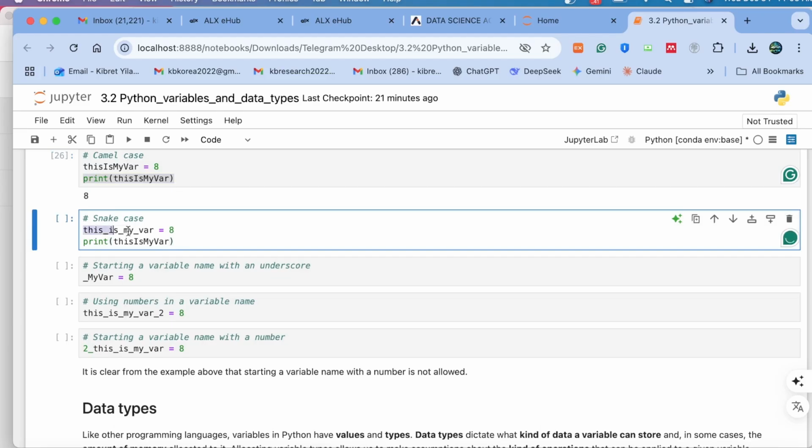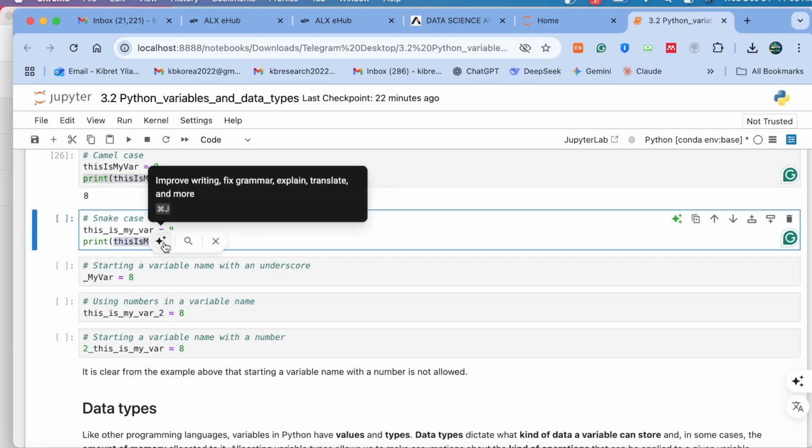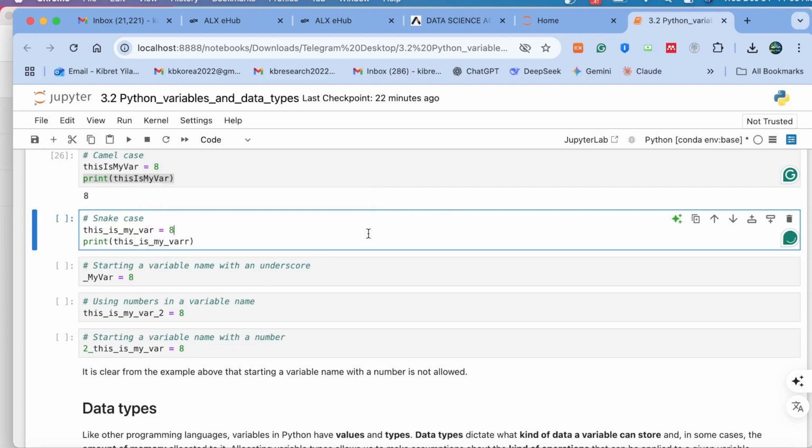Let's copy this one. Check each cell for practicing.